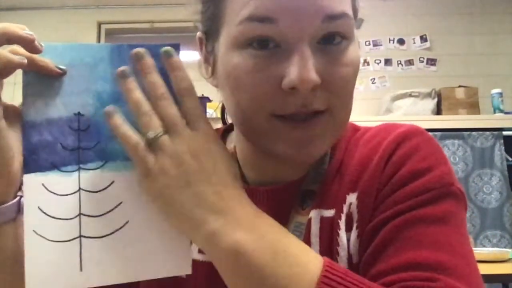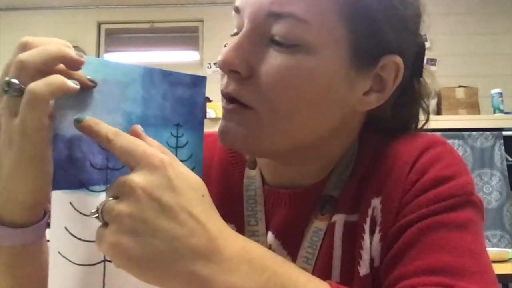If you wanted to, you could take white paint and once this is completely dry, it's still a little wobbly, but once it's completely dry, you can put little white dots on this picture and it would make it look like stars, which would be really, really cool. But I hope you guys had fun and I'll talk to you later. Bye.